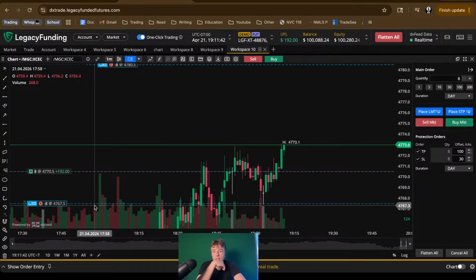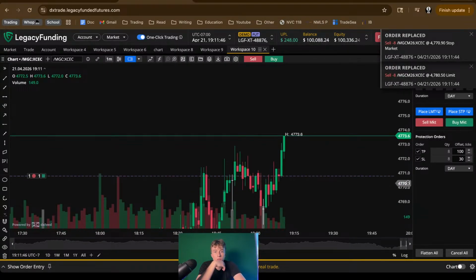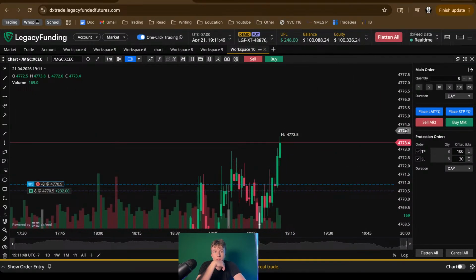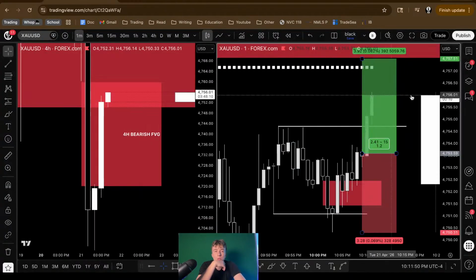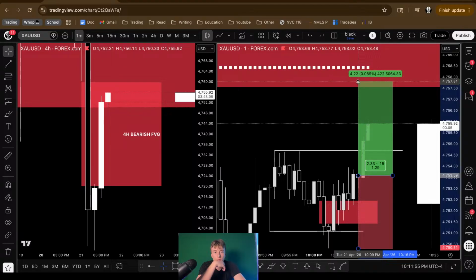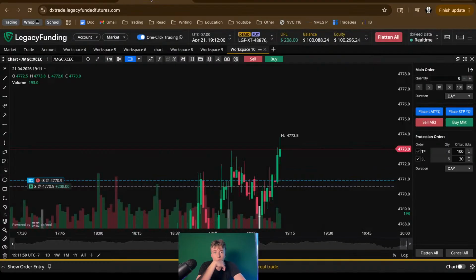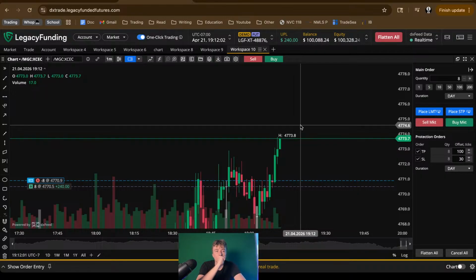$200 floating. Let's go break even right here just because that is already a decent amount. All right, floating $200 on that trade. 250. Let's go. We're pushing this 1 hour gap. That's what I'm aiming for. We're almost there. We got like 30 more ticks to go. We're already break even and just 30 more ticks to go.